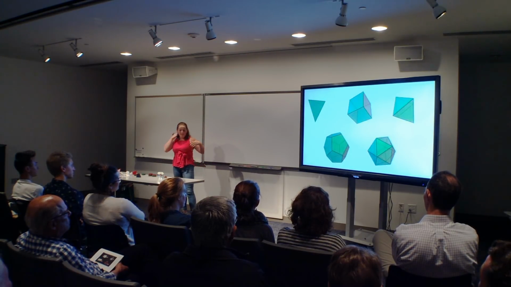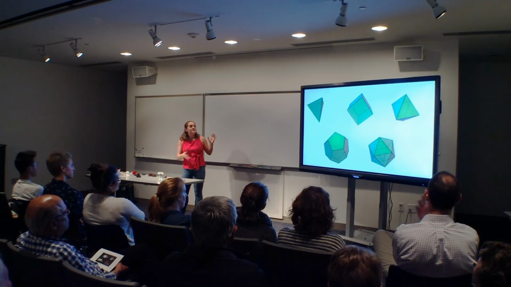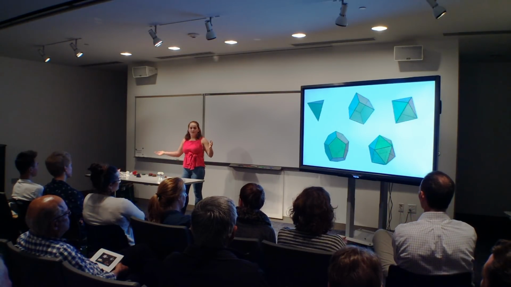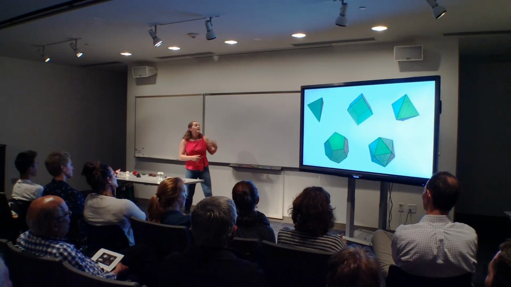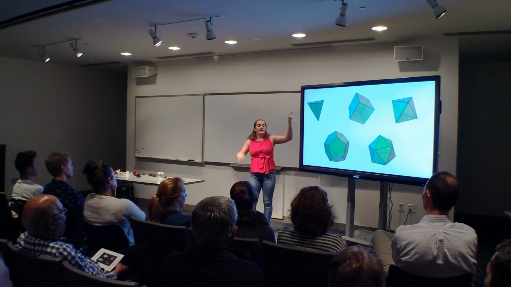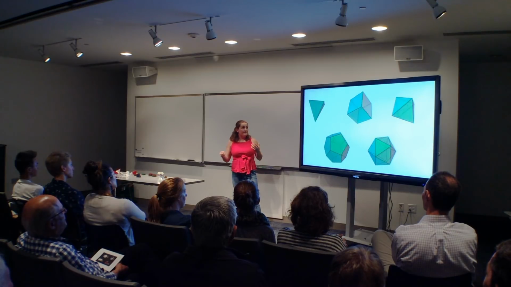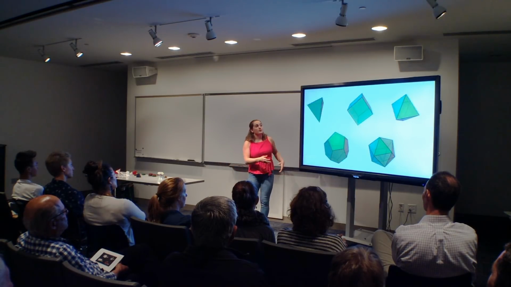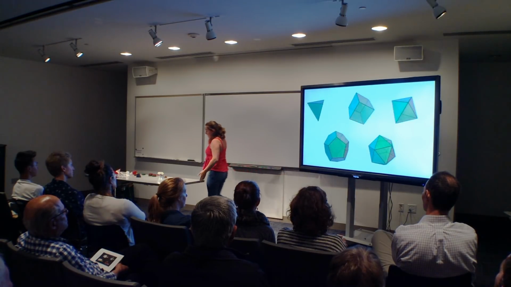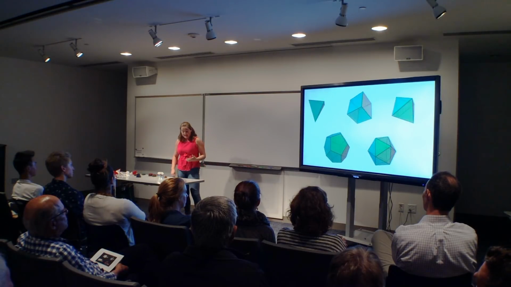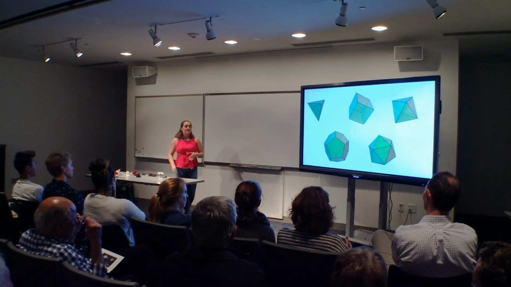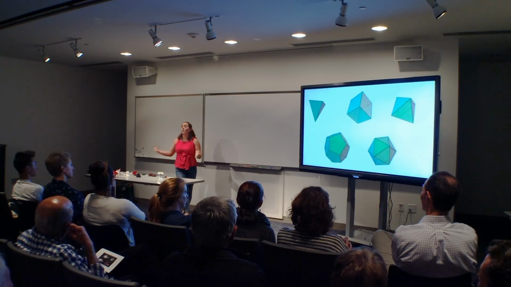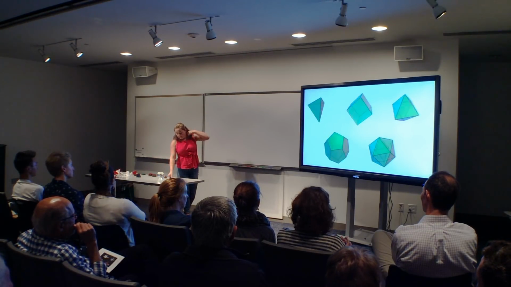Now, Plato's theory was that these solids represent the universe, and they represent the elements individually. So the pyramid or tetrahedron represents fire, the cube represents earth, the octahedron is air, or the octahedron is water, and the icosahedron is air. And finally, Plato associated the dodecahedron with the whole, or the cosmos.